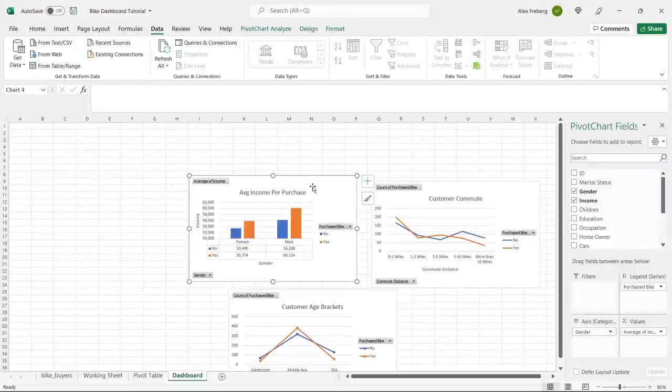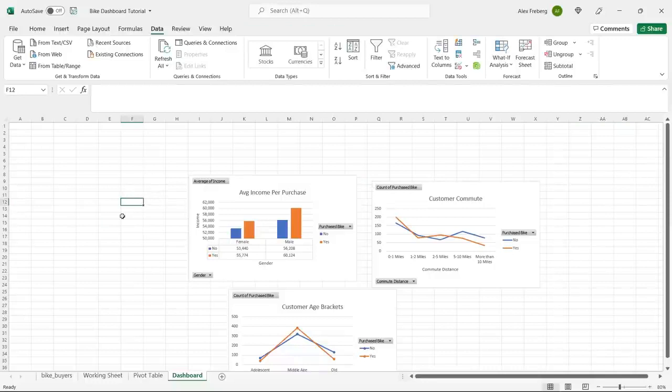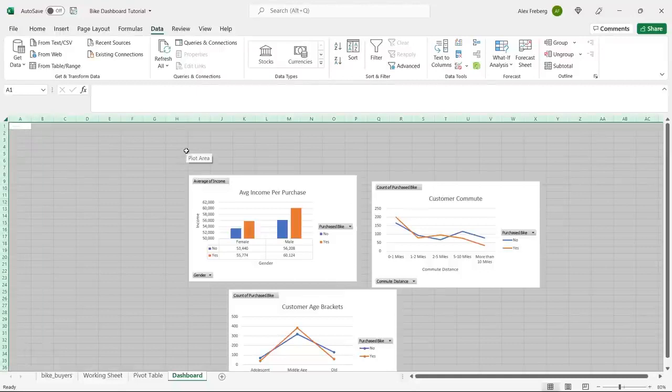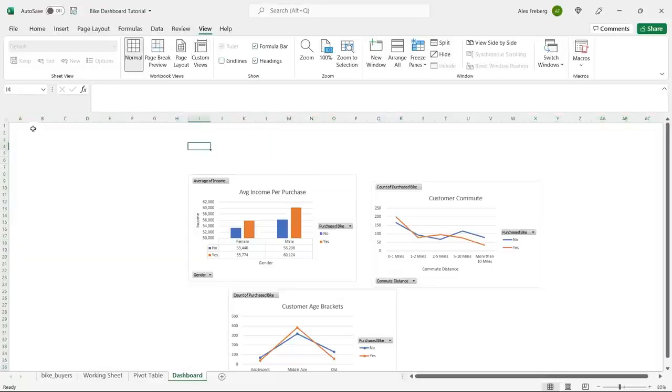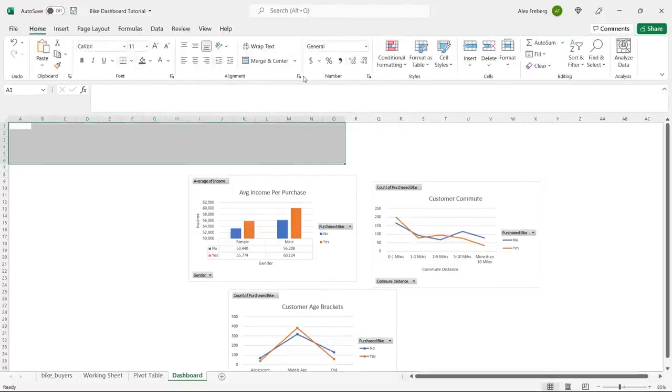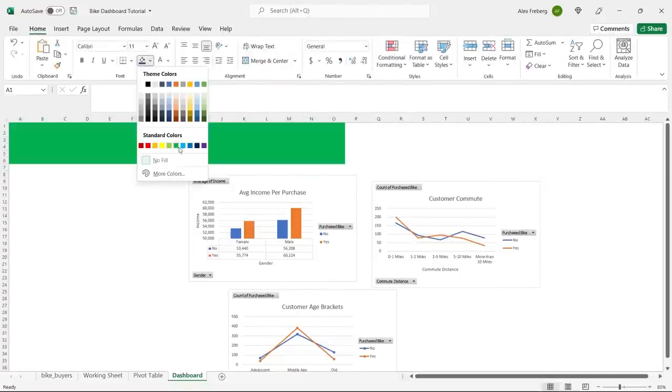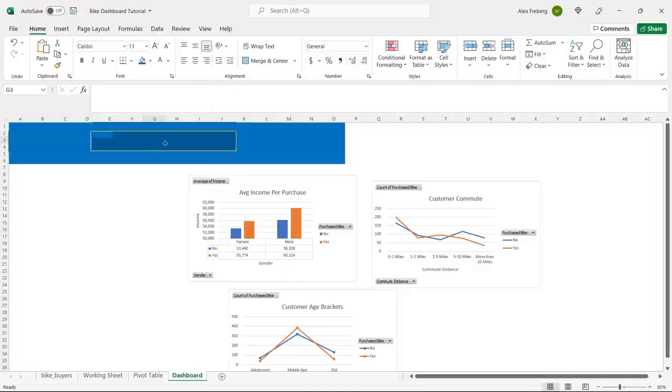What we're going to do is make this at least look nice. First off, we can get rid of these grid lines pretty easily. And I recommend when you make a dashboard, it just makes it look cleaner, like an actual dashboard. Let's go to view and grid lines, and get rid of these grid lines. We can choose any color here. I'm just going to choose a color. I like this.